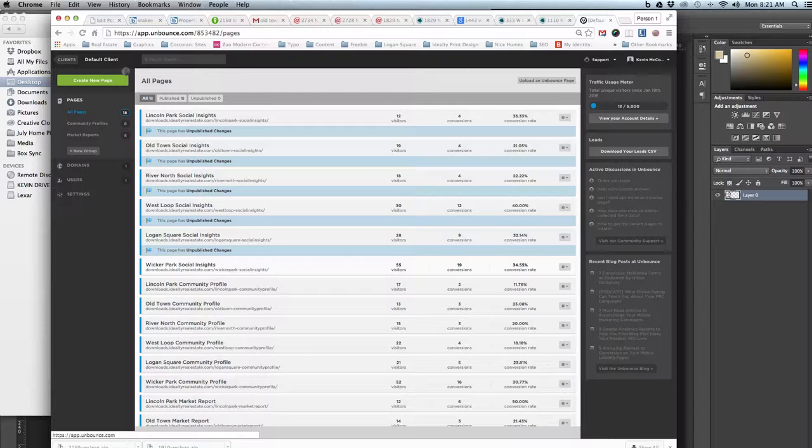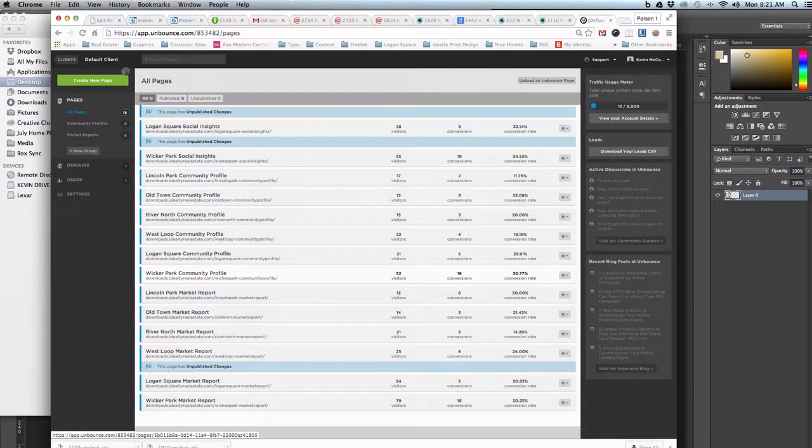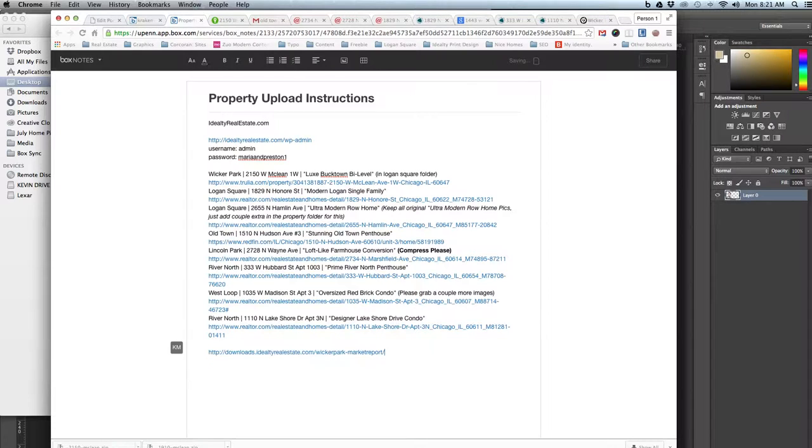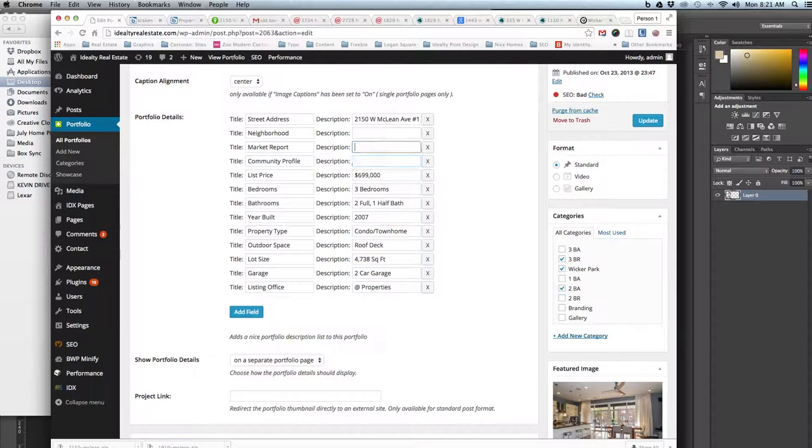So then it would be Wicker Park's neighborhood, Wicker Park's community profile, and I will have a list of each of those in this text file. But you would just, for instance, then copy this market report URL and place it under market report.